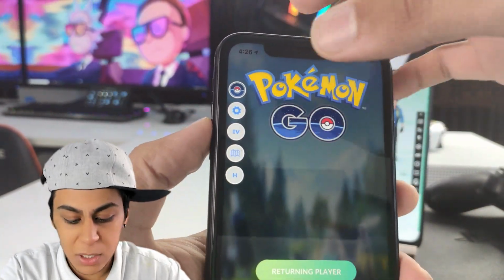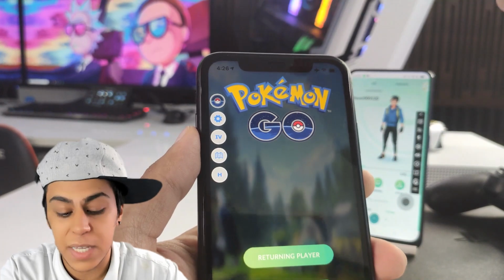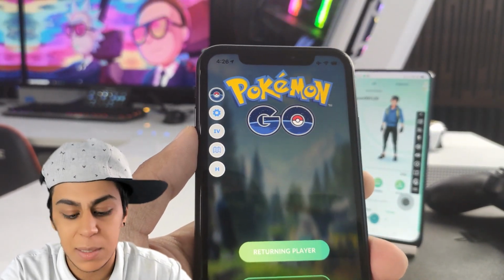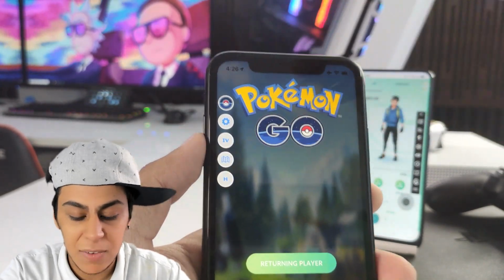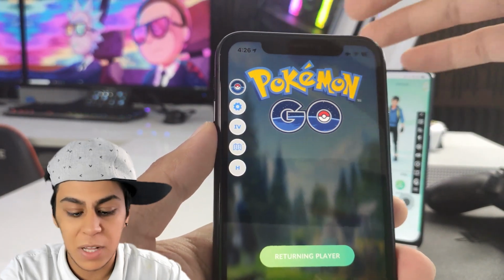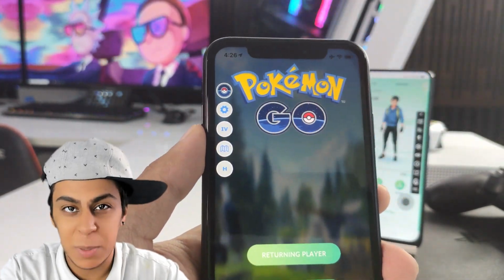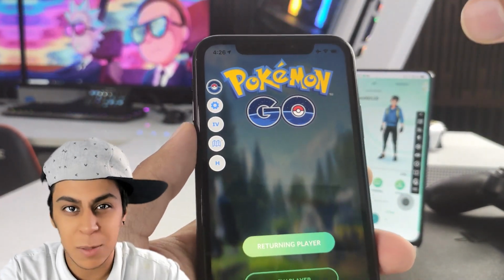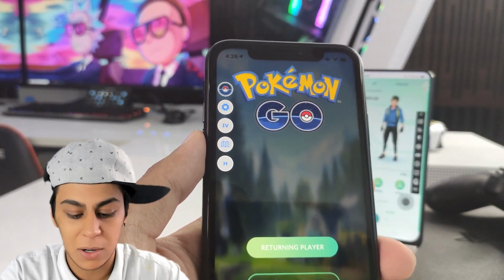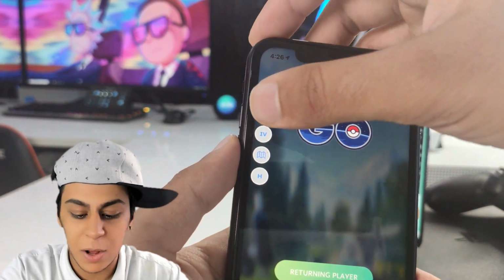So the first option that we have is basically the general settings for the Pokemon Go mod that allows us to basically disable and enable features. And secondly, we have the IV options, which essentially shows us all the Pokemons that are nearby with the power level and everything. And then we have a map to basically show us where we are, and if you want to teleport to a specific location, that's what it allows us to do. And the fourth option, I don't know, doesn't really work. I haven't really figured out what that is anyways.